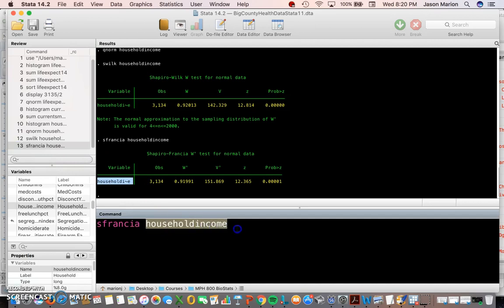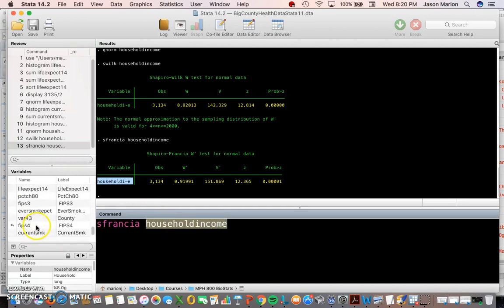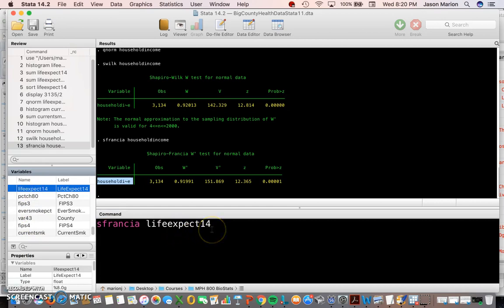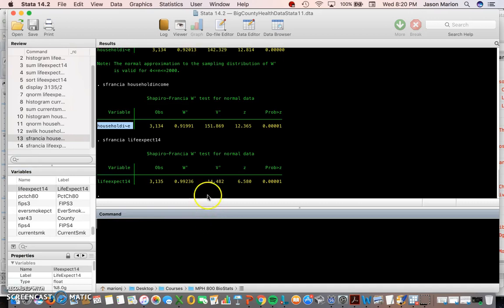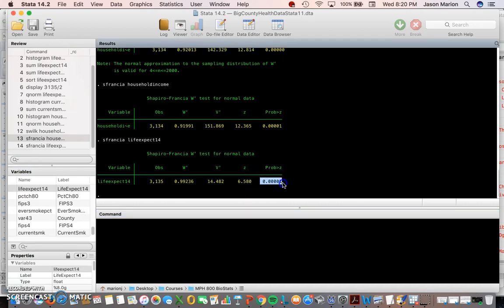We may be interested in doing this same type of test on a variable like life expectancy. So we'll do the Shapiro-Francia test on life expectancy and see how it does. And again, it also does not perform normally. Our data are skewed, and that is not all too uncommon.